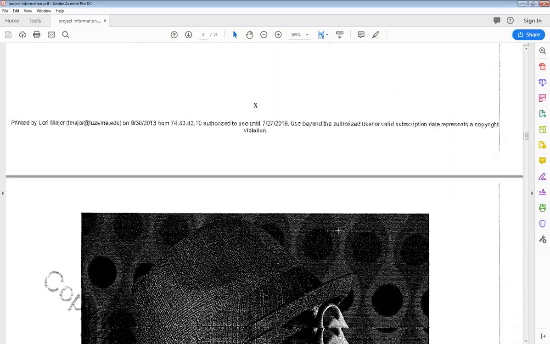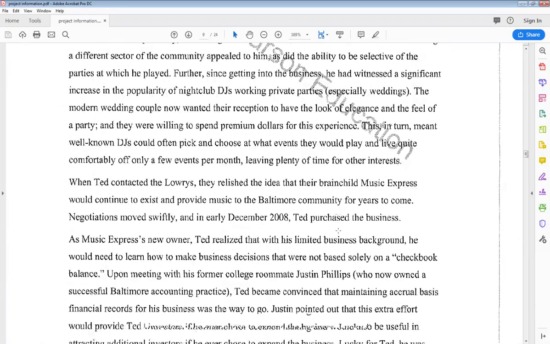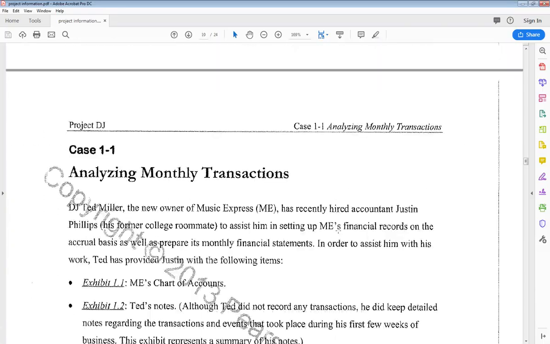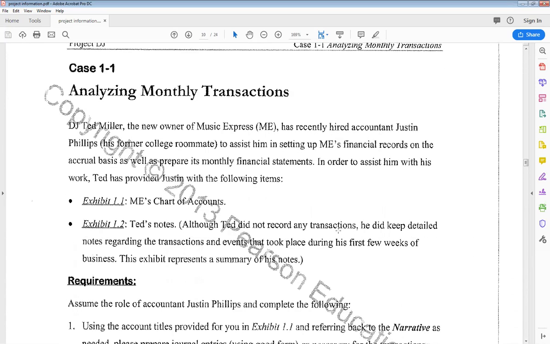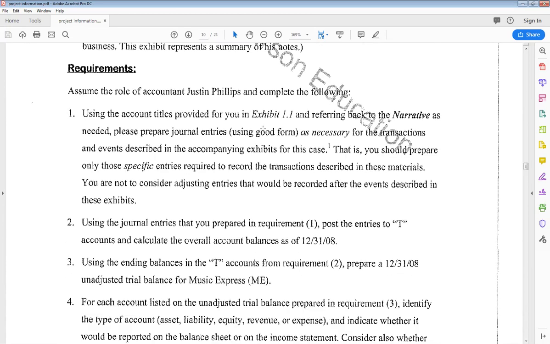Here's some more information. In the first part of the project, and you'll see in the requirements in Blackboard, it says complete 1, 2, and 3 only. So it says using account titles and referring back to the narrative as needed, prepare journal entries.